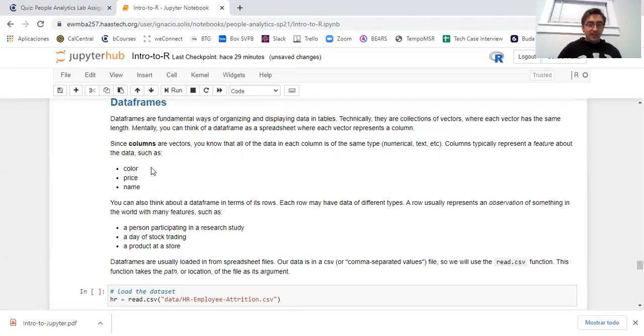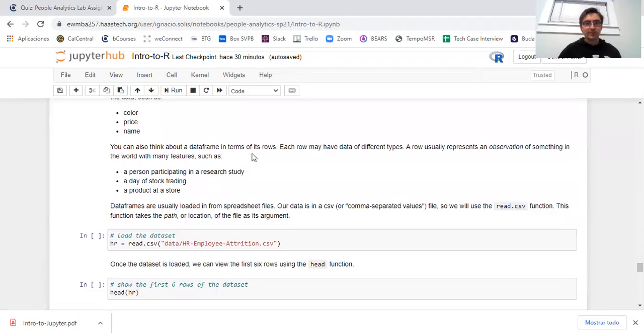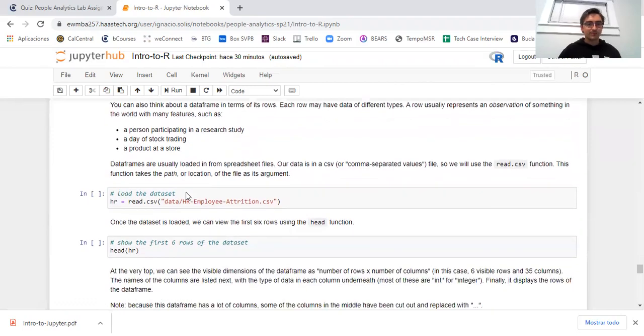And I could work with that with many employees and get some basic statistics around it. So in this case, the columns typically represent a feature of the data, such as color, price, name. And you can also think about data frames in terms of its rows or the instances we are analyzing, like a person participating in a research study, a day of stock trading, or a product at a store.